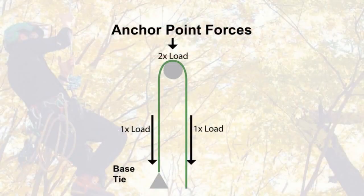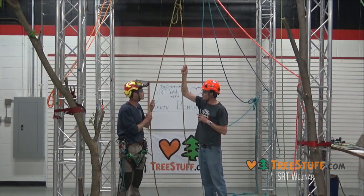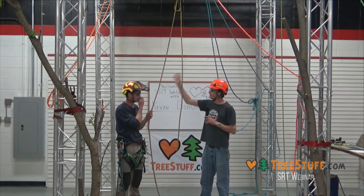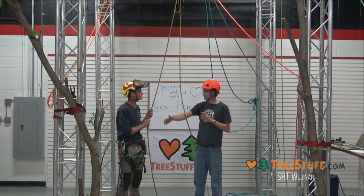When we start to get into base ties, we put mechanical advantage in play. And not the type of mechanical advantage that we see in a double rope system that benefits us, but a type that puts an increased load on the other side. A good way to demonstrate that: if I pull down here with 100 pounds of force, how much force is on the anchor, Kevin? 200. Because while you're not pulling down, you are anchoring that 100 pounds and putting it on this side and here. So in a frictionless setup, theoretically, with totally straight lines, we double the force by pulling down and having it anchored at the ground.